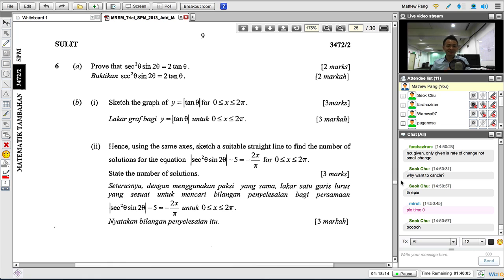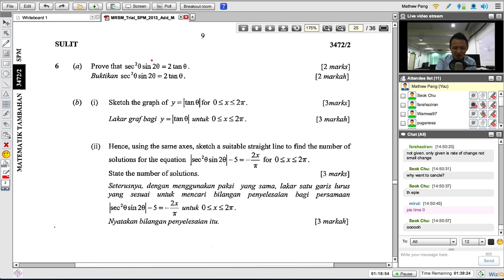Alright, for this part, yeah, proof. A lot of students so worried about proof, and then they keep on sending me message about please make more video about proof. Yes, I can understand that, but actually proof is just a very little mark in both papers. It makes maximum give you 4 marks only, but most of the time in SPM only give you 3 marks. So if you really are very bad in this part, you no need to worry very much on this part because it's just a very little mark compared to differentiation, compared to geometric coordinate, compared to circular measure. This one considered very little mark, and most of the time it's very easy. Don't think too hard about this part.